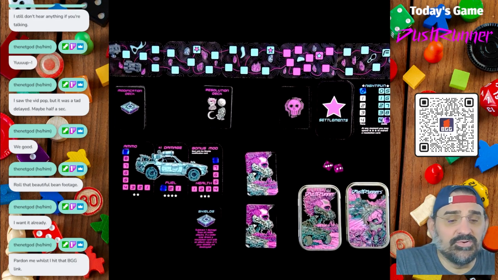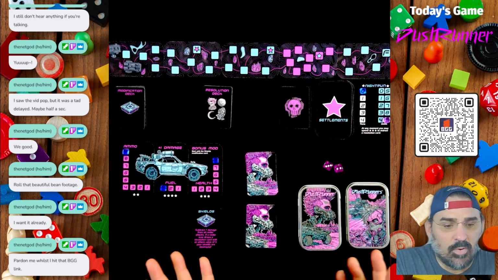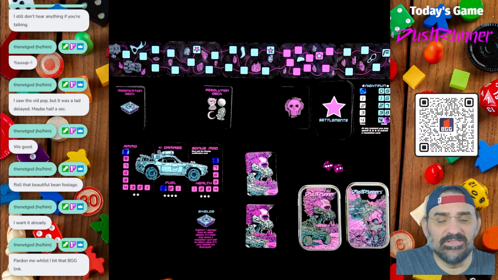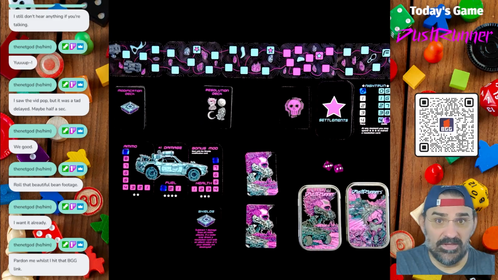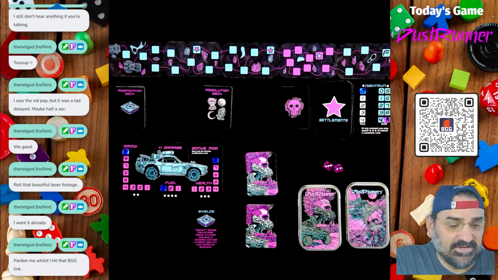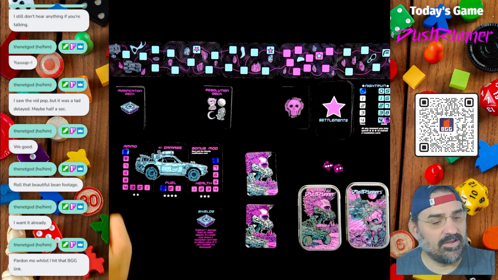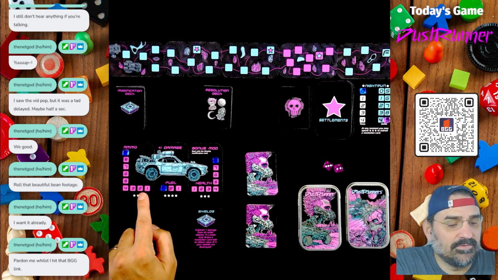So what's really cool about Dustrunners is that, yes, it's cards, and its footprint is nice and small, but there's a lot of customization, and there's no dice rolling. There's flipping of cards from decks, and that's your randomization, but there's a lot of customization. And here's what I mean by that. This car that I have right here is made up of 3 separate cards.